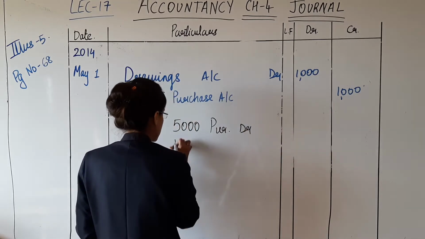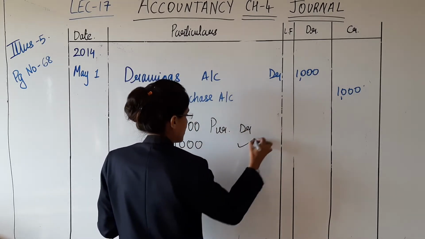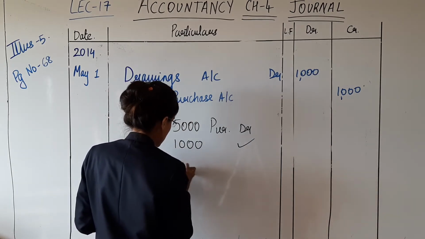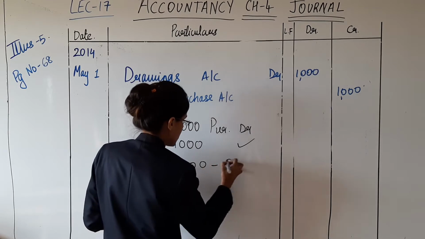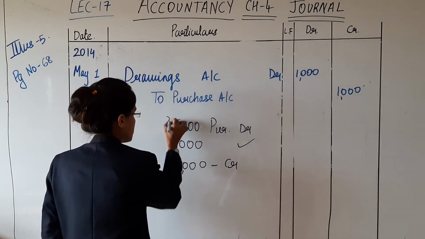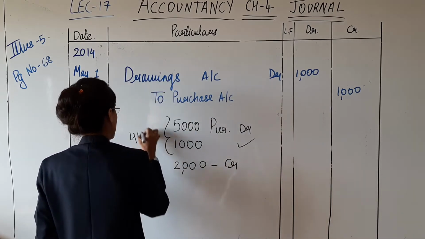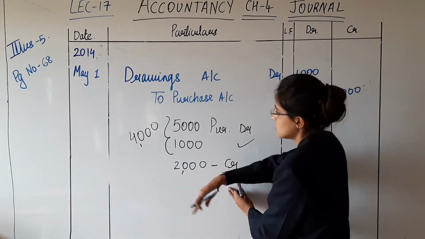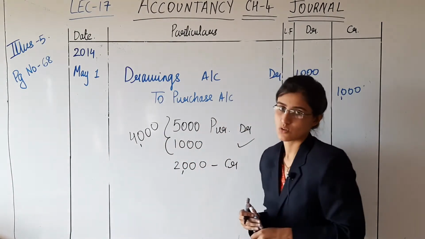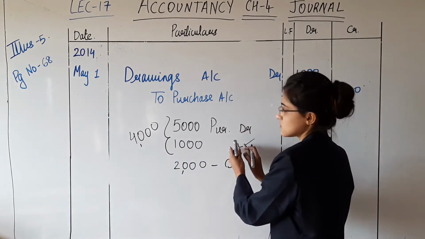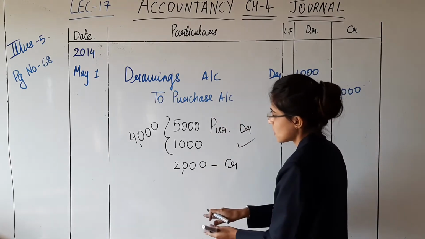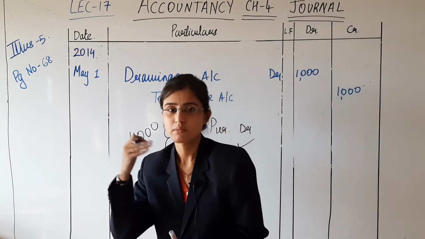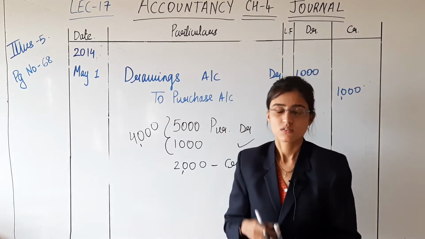Again, if you have purchased goods of rupees 1,000, you will again debit this. But if goods are lost from this of rupees 2,000, then you will credit this. So ultimately, debit में कितना हो जाएगा? 4,000 हो जाएगा. If you will credit, if you will give reverse effect, तो ultimately 6,000 में से यहाँ 4,000 हो गया. Debit 6,000 total. Now purchase account has been credited, मतलब debit 6,000 minus 2,000. Debit minus credit. So it is that logic.